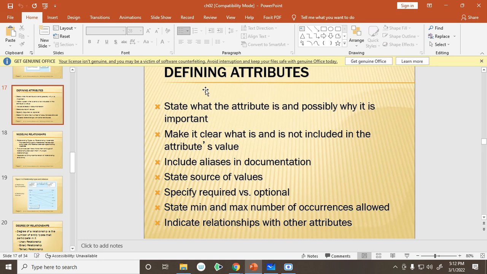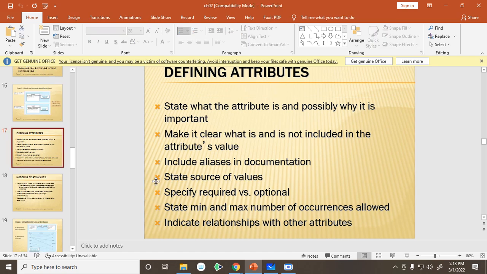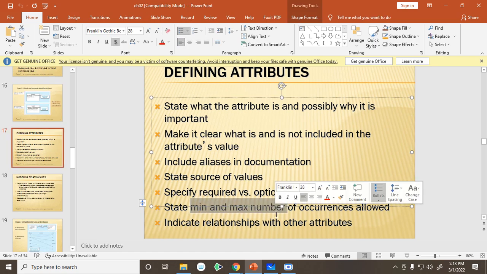And in metadata, as I showed you earlier, what kind of data you can include, what would be the data size for each attribute. And state source of values, meaning from which department the value of that attribute will come, you can also include that in your metadata. So, minimum and maximum number for that attribute. Remember about that class cluster table. Yes, sir. Maximum GPA is 4, minimum is 0.